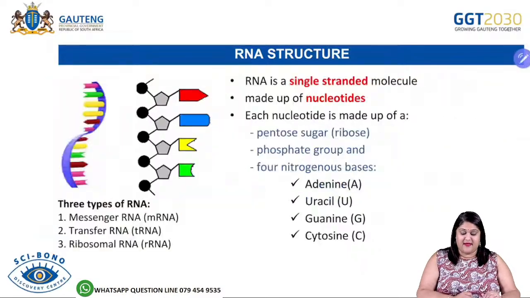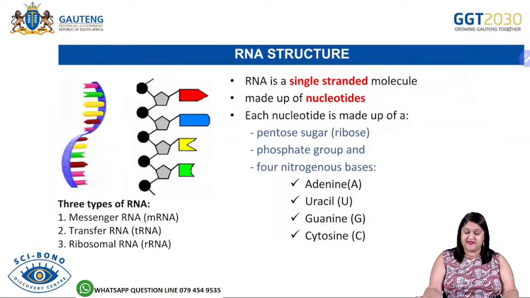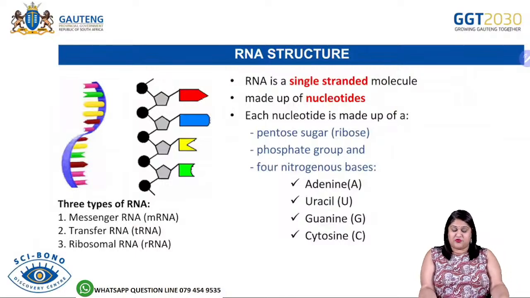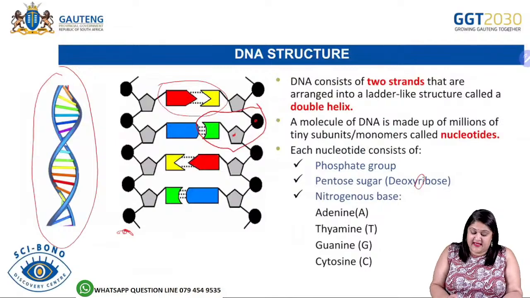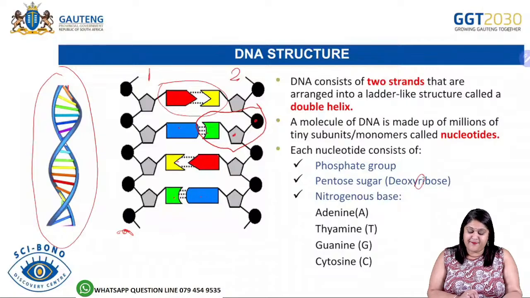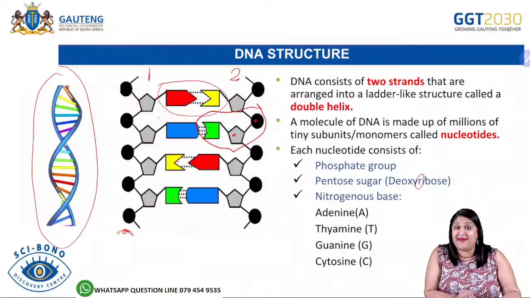Now we move on to the next slide. Or before we go that, I just want to show you that what's also important to understand here is that you can see there are two strands. This is strand number 1, this is strand number 2. So you can see that these nitrogenous bases are paired in a specific way. You can see from the shapes that they actually join together, or that they complement each other.